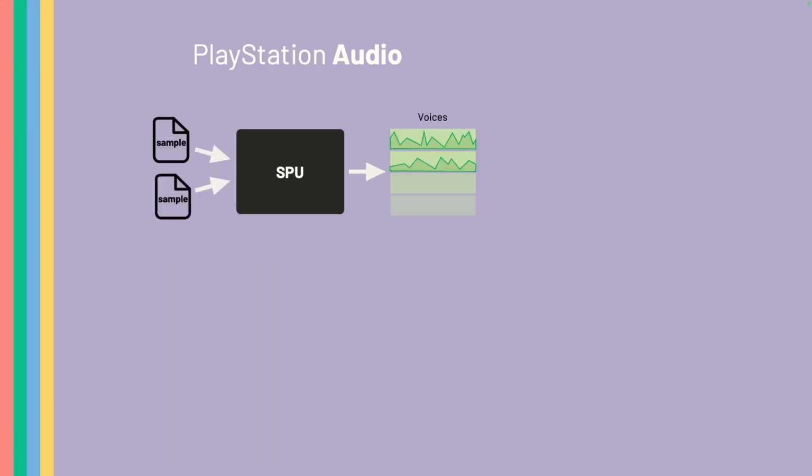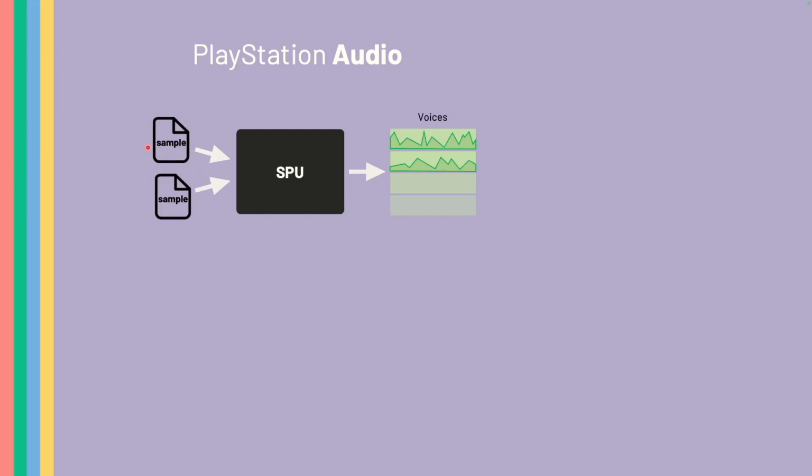And speaking about voices, channels, remember that we can send some audio sample, let's say someone saying 3, 2, 1, go! That can be one voice channel. And then we can send that sample to the SPU, and that is going to be one of the voices. We can have several voices. The SPU can play these several voices at the same time.